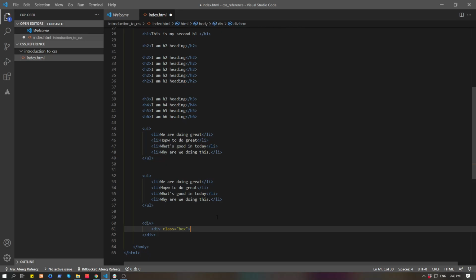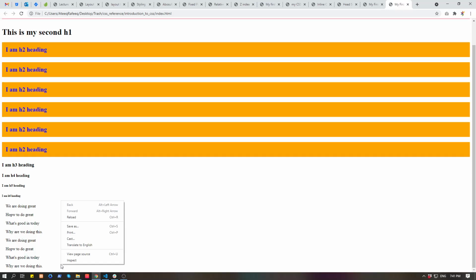There is nothing inside, so it's not visible. With CSS we will give it height, and we will give it color, so it's visible. But I will not give its styling here because I am going to tell you how to use a file.